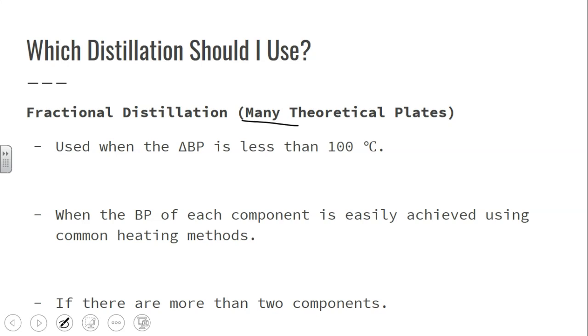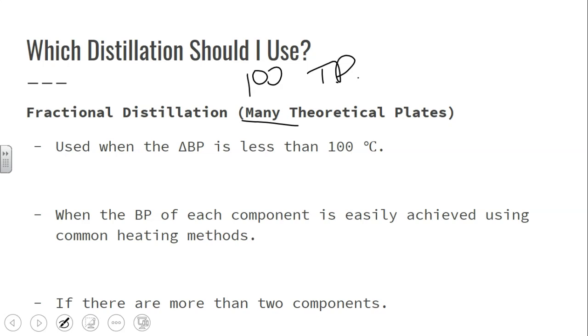Okay, so you can have 100 theoretical plates, and if you're talking about something that has 100 theoretical plates, that means that you're doing something that is that much better, has 50 to 100 times more theoretical plates. So that means you're able to separate compounds that are a little more finicky.